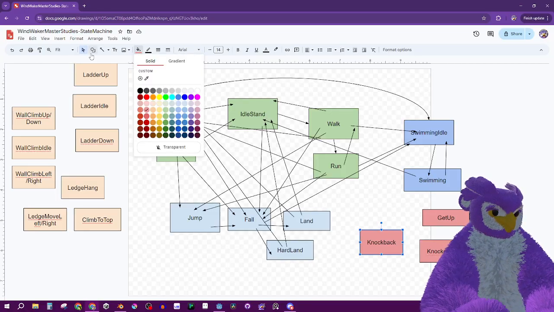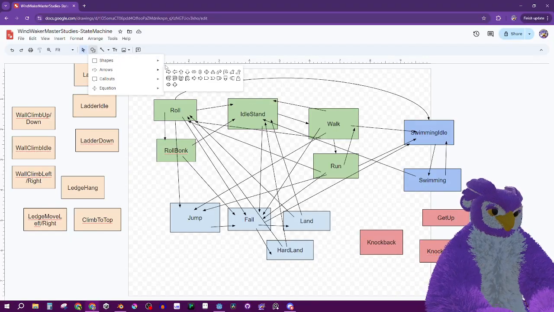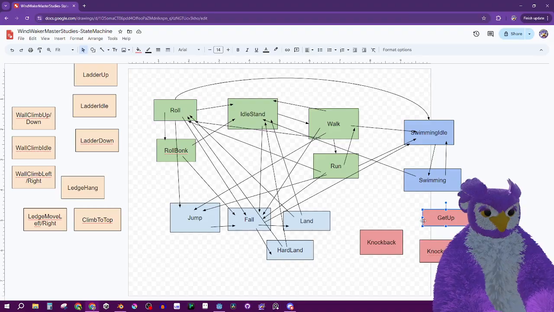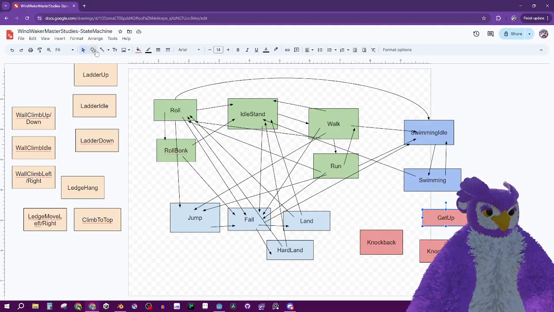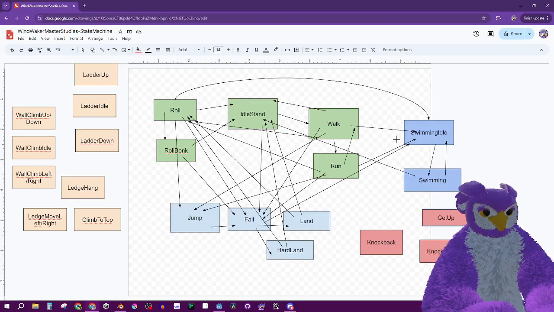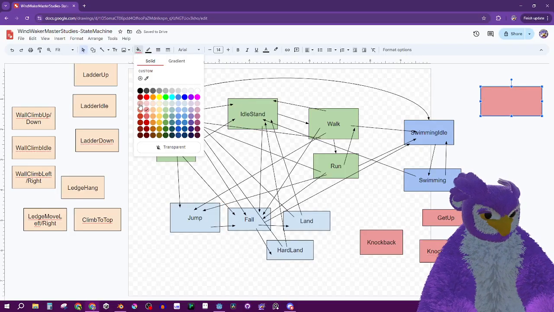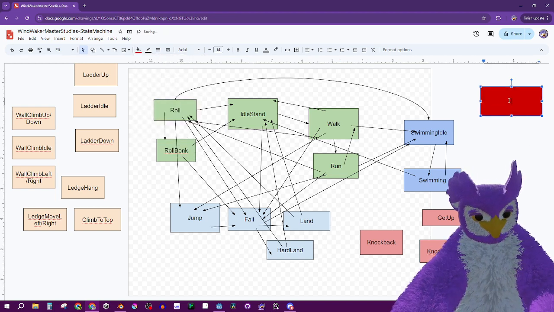Then we would also want to have a state that you can enter from any other state, which would be death.